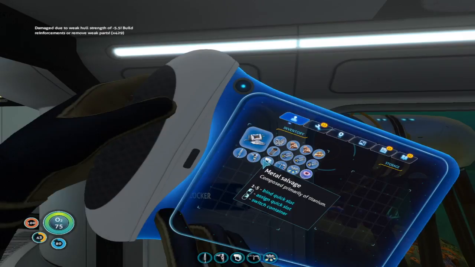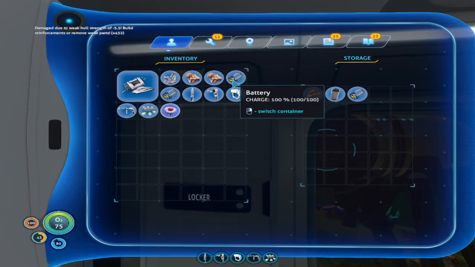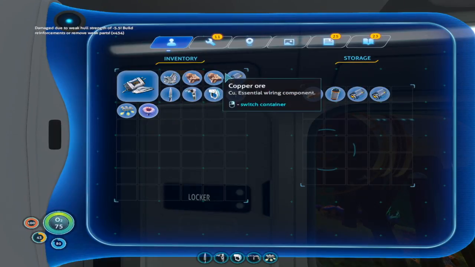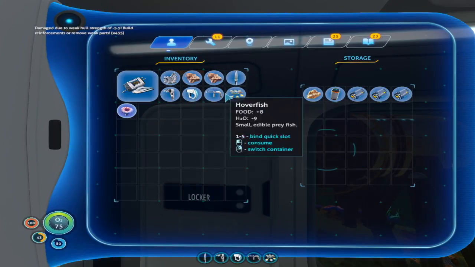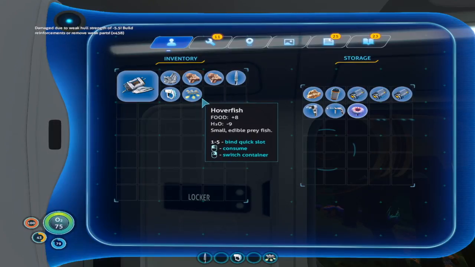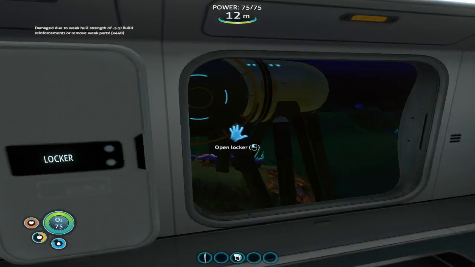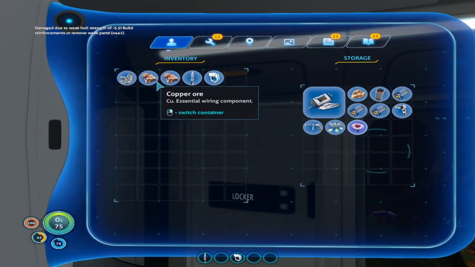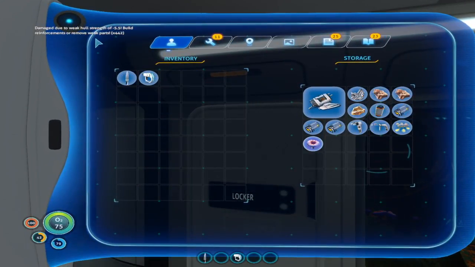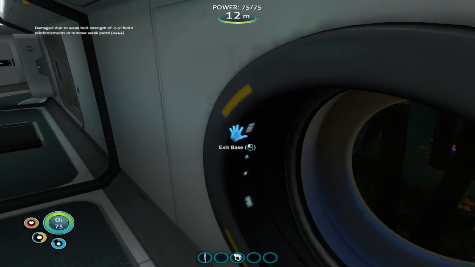So you open this, put all my good stuff in here. Power cell. Battery. I'm gonna leave my scanner. I'm just gonna put my repair tool. I'm gonna put my habitat builder in here. All my random stuff. Okay, I'm gonna leave all that stuff. Well, actually, okay, that's all I'm taking. Good. Okay, so I'm gonna get out.